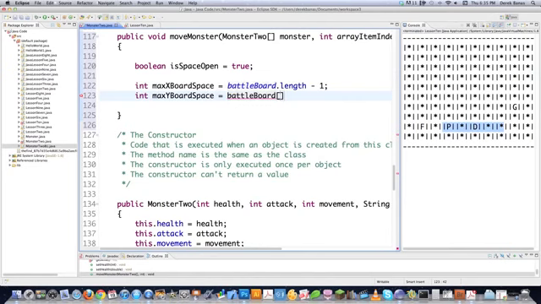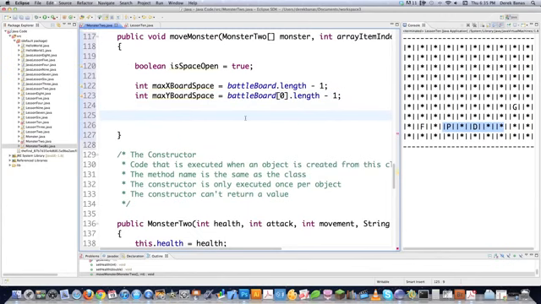Remember, because we're dealing with an array, we have to put the array part in there. Length -1. So I figured out what my maximum size is, and remember the -1 is here because we start counting at the index of 0 and go up to 1 less than whatever the maximum size is. So for example, if I have an array that's 10 items wide, it's going to start at 0 and end at 9. So that's the reason why the -1 is there.